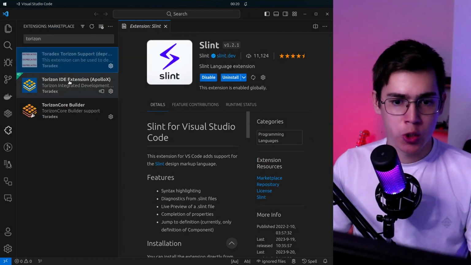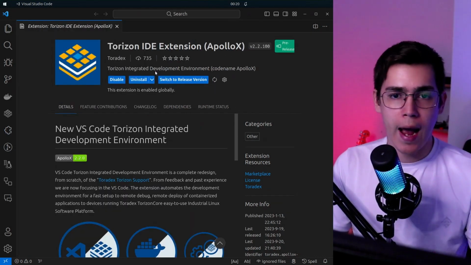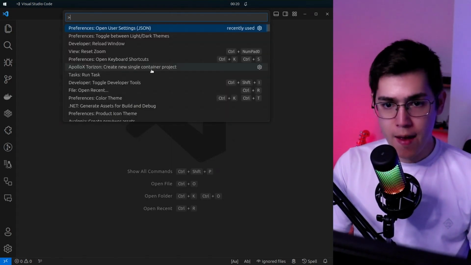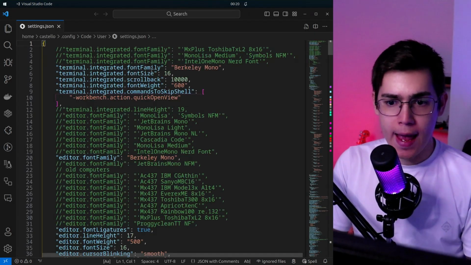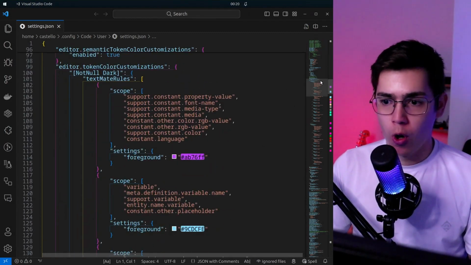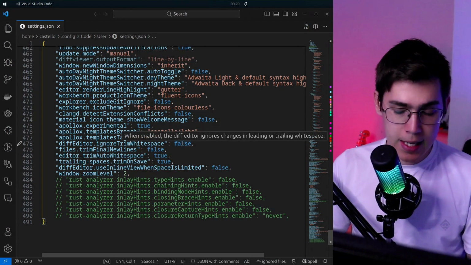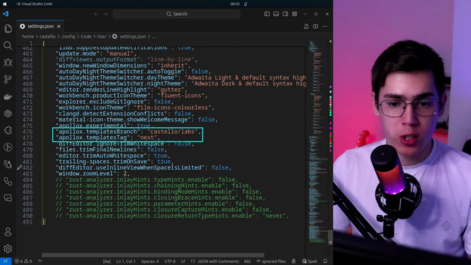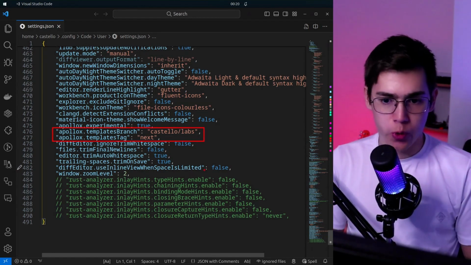I also have the Torizon IDE extension installed, and I have some templates for Torizon that already support SlintDotnet, but it's needed to make some modifications on the settings JSON of your Visual Studio Code.